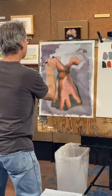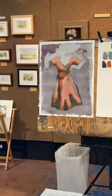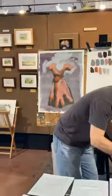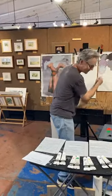I got some really funky shapes here. You can come into the background and play with those. That's nice, if I do say so myself. People are loving the techniques you're using there. Good. Yay.